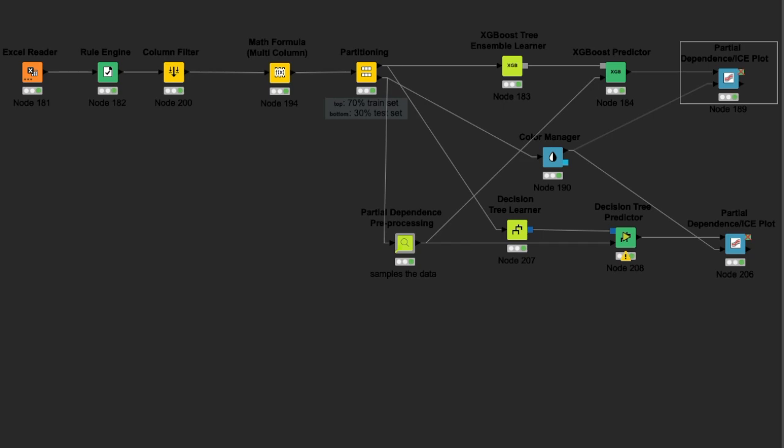To recap, a partial dependence plot shows how a single continuous predictor variable impacts the output of a model when holding all other predictors constant. So essentially, we take a look at a single predictor variable and observe how the model behaves when we vary the value of that predictor variable in a predefined domain. This is achieved by generating samples by varying the value of the given predictor. Knime has nodes that can generate these samples and then help visualize that sample data.